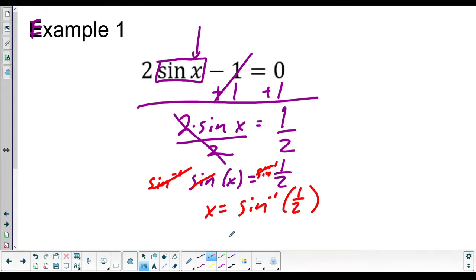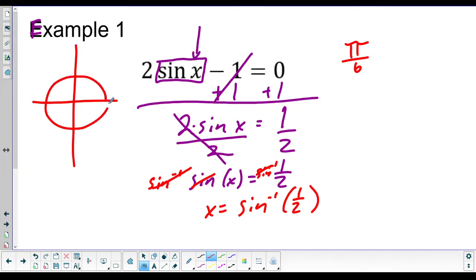And your calculator will spit out a number, right? What is the number? It'll spit out, in radians, pi over 6. Okay, that's because on our unit circle, if we go right there to 30 degrees, or pi over 6, we are at radical 3 over 2, 1/2. All right, cool, pretty neat. So we have that answer.